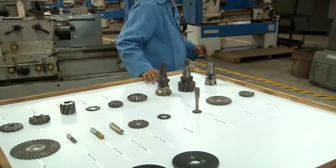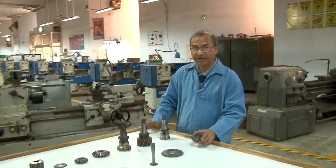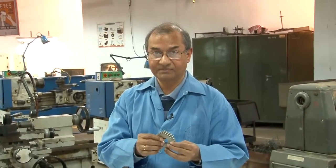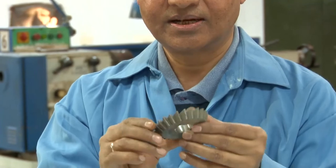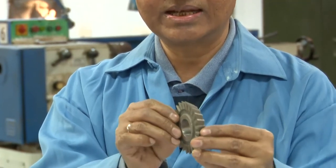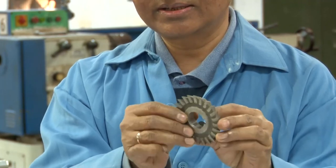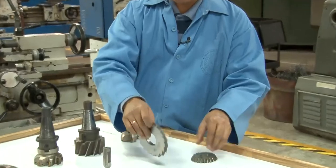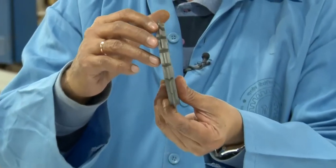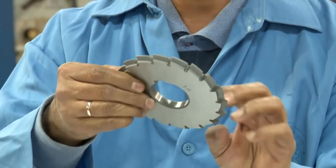Now here we have the ratchet cutter. If you remember the ratchet mechanism, okay, so the ratchet is cut using this milling cutter, and you can see that this milling cutter is different from the other milling cutters that you have seen. This is the rack cutter again. So this kind of cutter is used to make the rack for the rack and pinion.